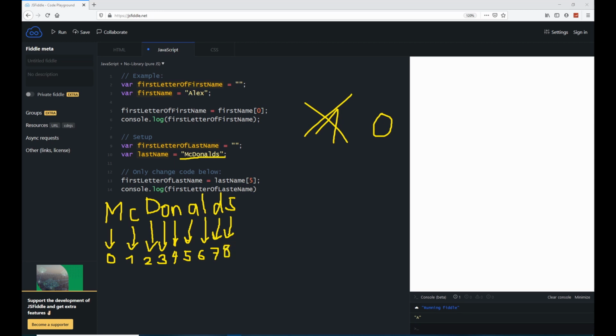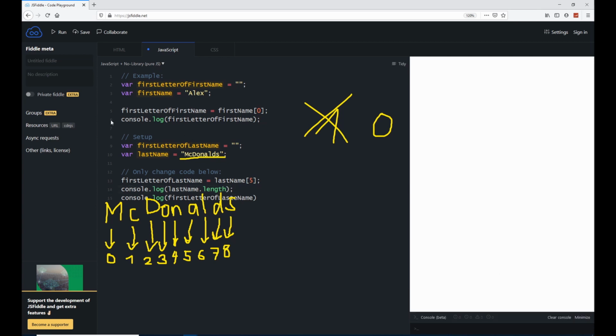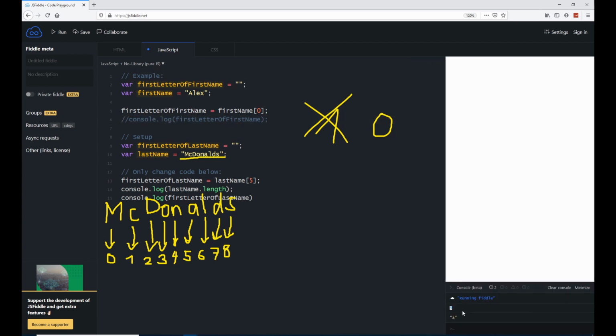Alright, so if we for example say here console.log first letter of last name, and before we do that let us also say console.log last name dot length, and now let's make sure we spell it correctly. And if I now clear the console and comment out this console.log above, and click on run, first of all we see 9. Why do we see 9?